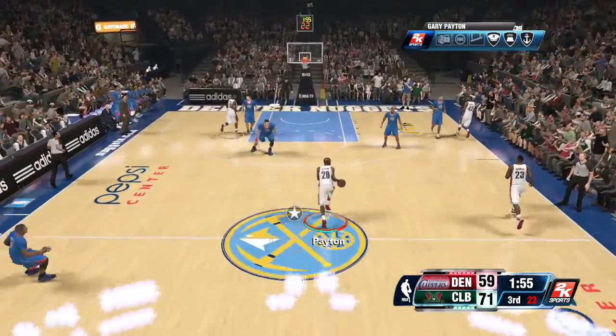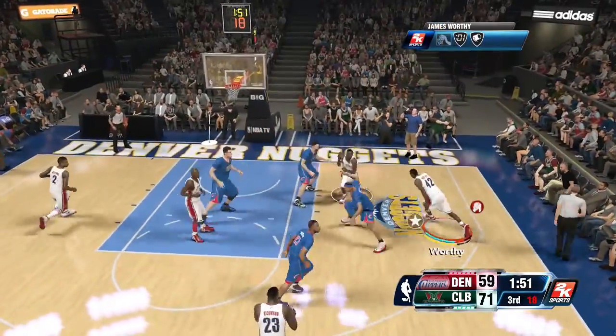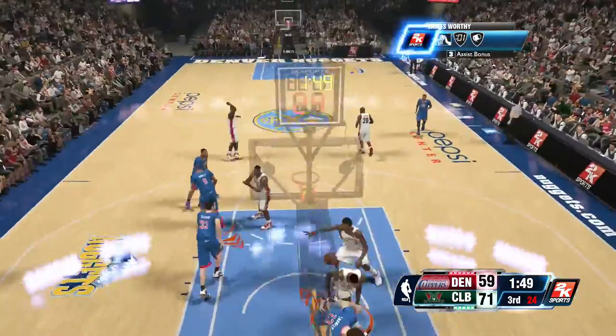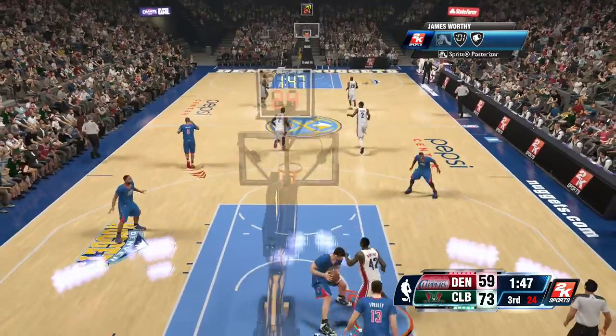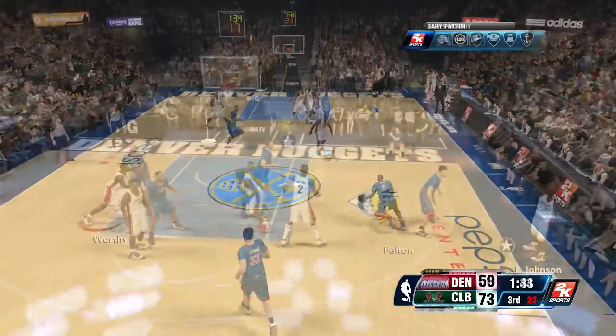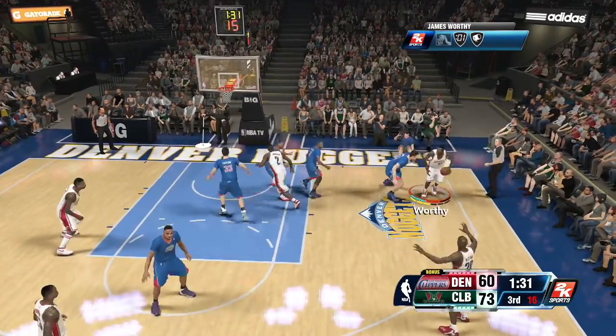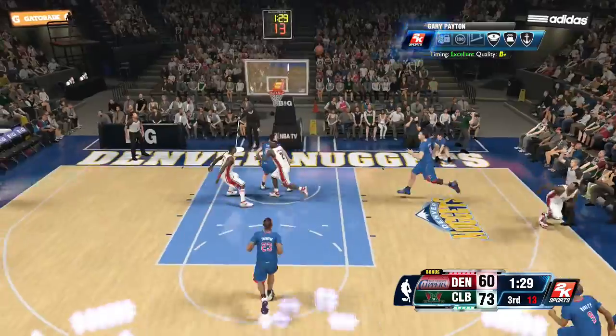71-56. Now Gary Payton. Payton's going all the way inside. He's going to stop. Kick it outside to Worthy. Worthy going all the way to the rack! Holy mustard seeds, that was a jam! Get out of the way! Told you, James Worthy and Posterizer equals beastly.